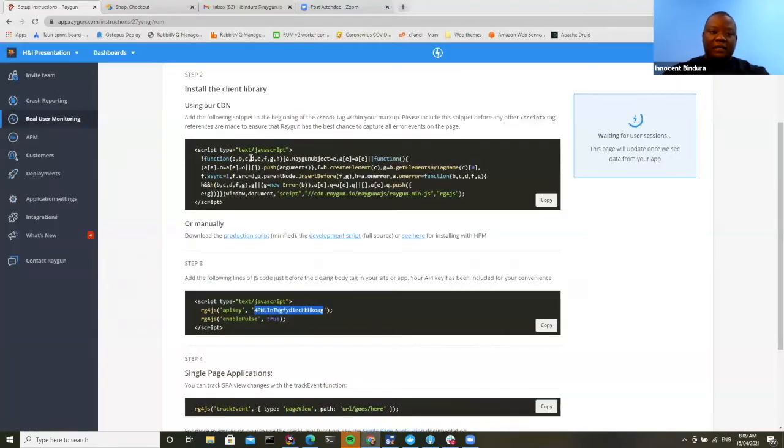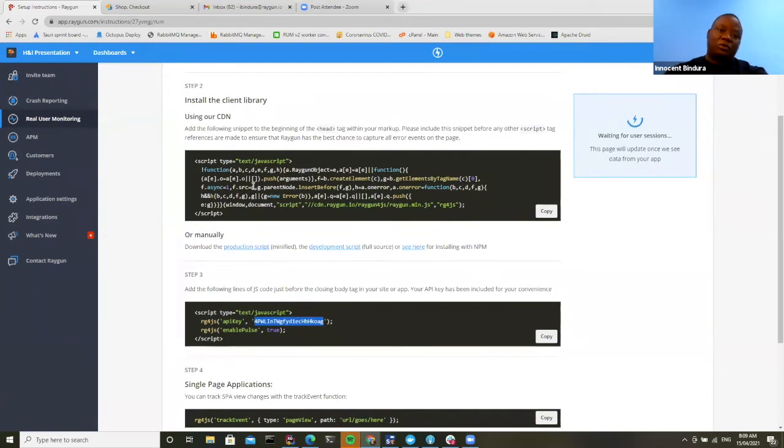So as you can see here, this script needs to go in the HTML header. For me, that will be in one of the shared views so that it is persisted across the entire application. And the setup config for the provider will also be in the same file.